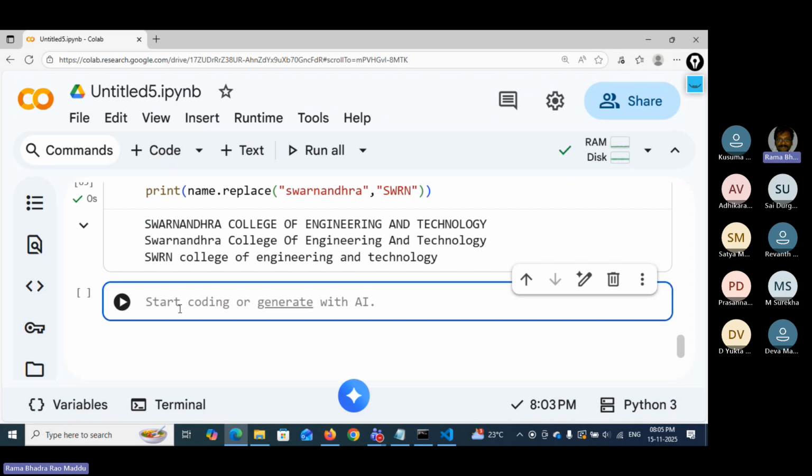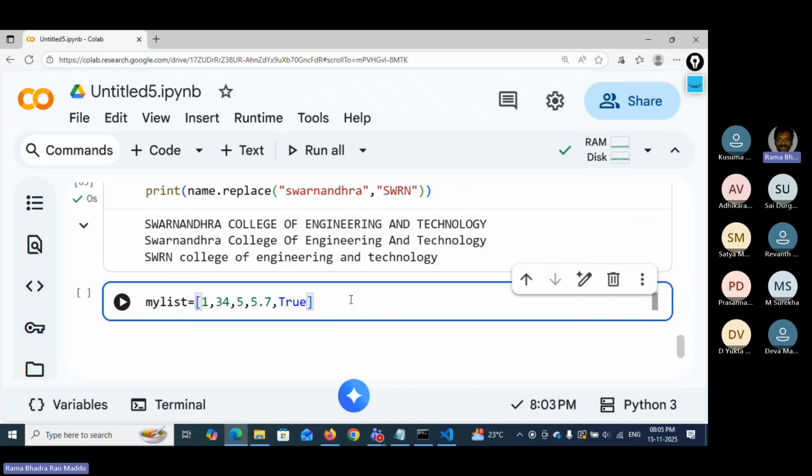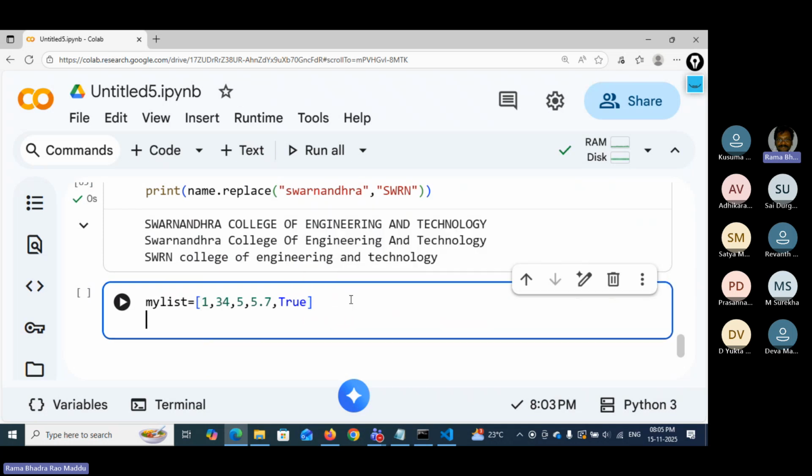Now we are going to do the same operations similarly in the list. My list by default is created with square brackets. We can pass any type of data. We already experienced that in the previous class. I'm using 34.5, 6.7, like examples only. I'm taking different values. A list is nothing but a collection of different values.